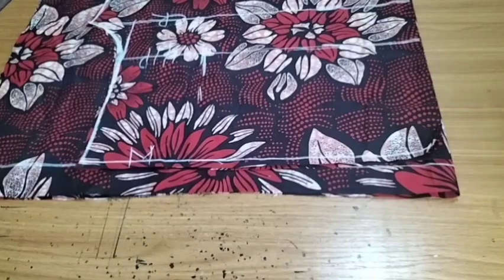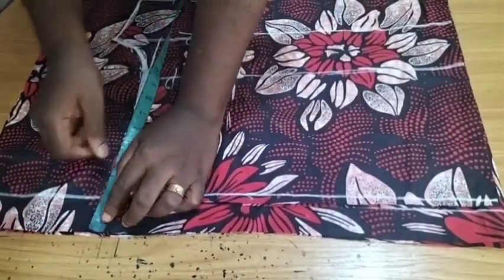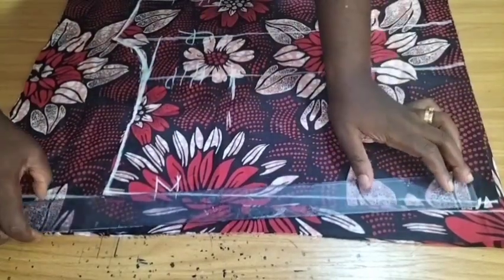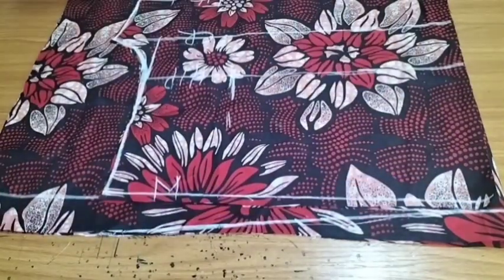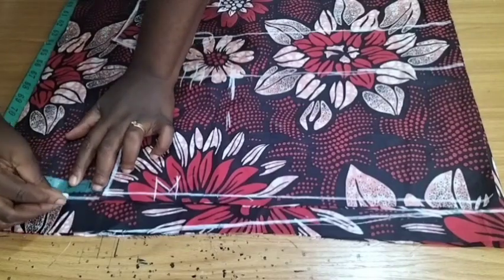Now we will begin to mark out the back piece. So on the center front or center back, I came up by 1.5 inches and I'm going to slant it to meet the side of the front. So that is for the bum illusion. Then I started adding 2 inches.